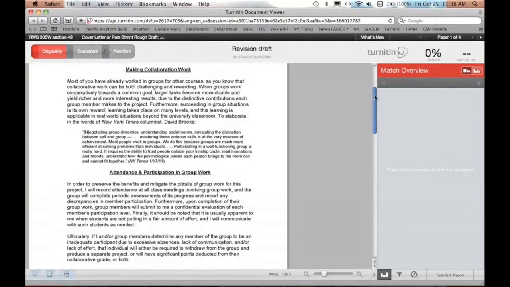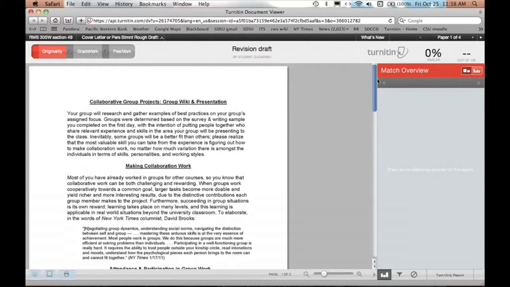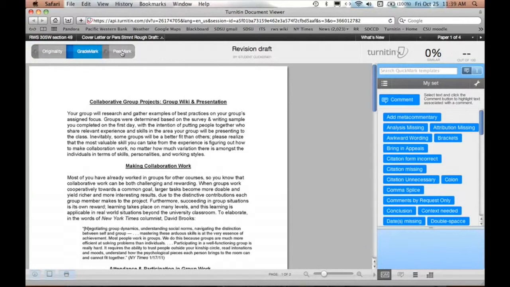So this just shows how the student can take the feedback and make improvements from it. I should also point out that the student would get your grade mark comments here, and they would get the peer mark comments here, which this student, obviously because it's not a real student, did not participate in.